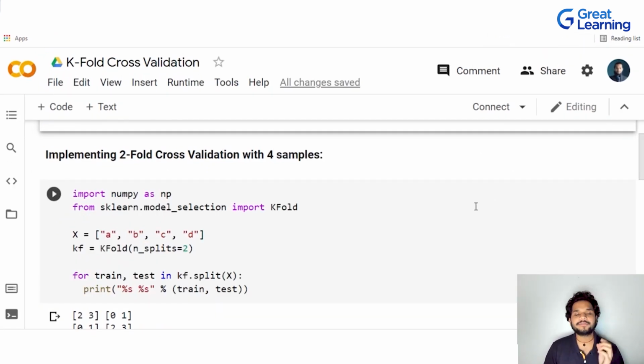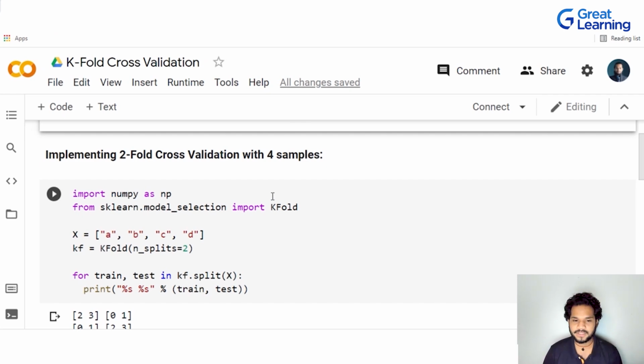Now, I told you that with respect to k-folds, k is basically a number, right? That is the number of folds that we're going to be using. In this particular example, what we're basically trying to do is break it down into two folds. We are cutting the data set into two folds where each of these folds comes with 4 samples, 2 for training, 2 for testing, right? It's very simple, ladies and gentlemen.